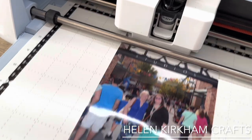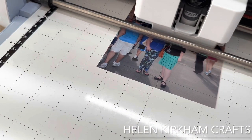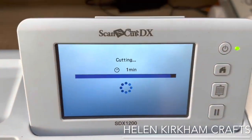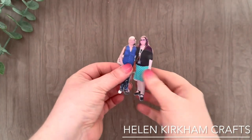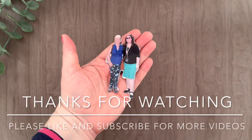So there it is — it's just going to check just like normal, check the mat, check the material, work out the depth between the photo and the mat so it can then cut out that image for me. I could be using that on the front of a card, on a scrapbook page, whatever I want. And there's me and my mum cut out of my photo, ready to use for whatever I like.